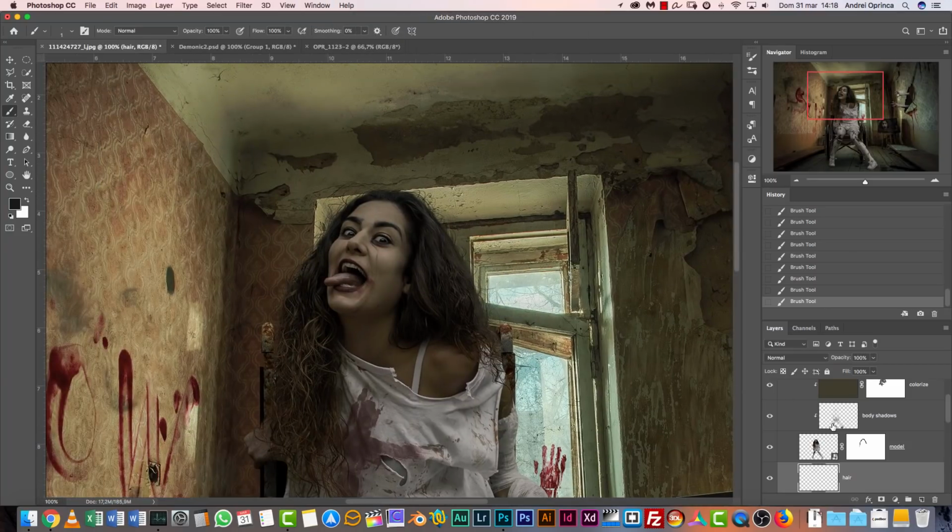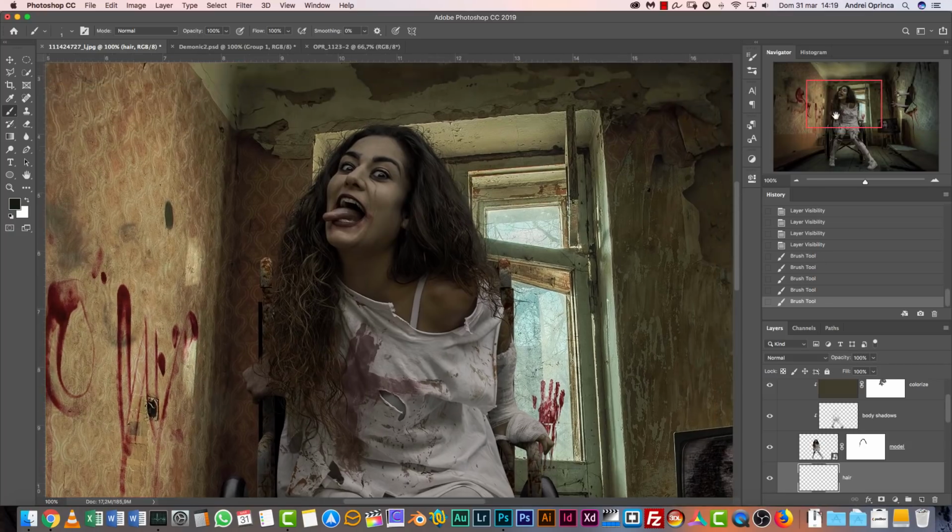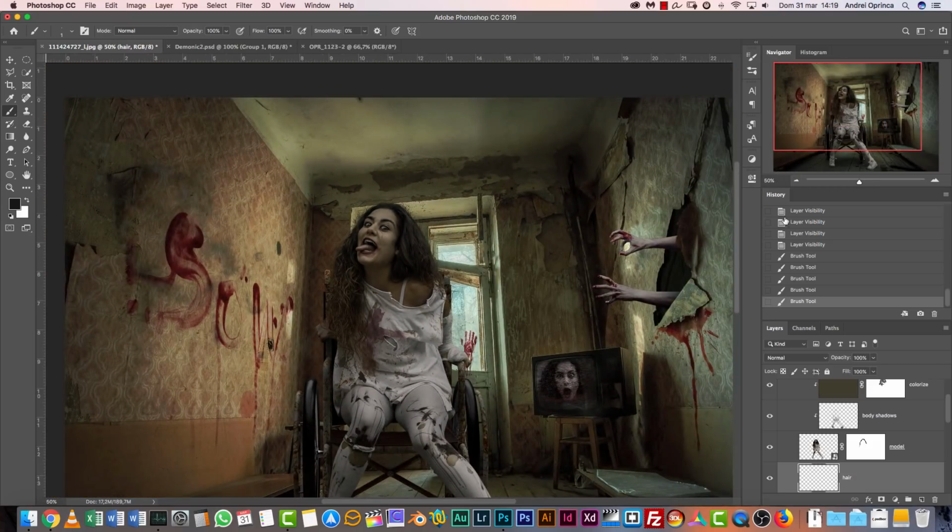Okay, I'm gonna show the before and after, before the hair and after. Okay, not really a big deal. With a little practice, you can create some really nice hair. It's not difficult. I forgot to create it here, but well, it's really up to you. Just do it yourself. And I think we're done with the model and the hair.